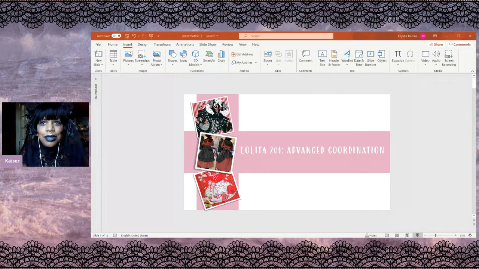I've also won several coordinate contests. For this coordinate contest, I twinned with a really good friend of mine. We were inspired by the cats on the dress, so we made these Baroque cat ears. This one too was for a magical school theme for ILD, and I was a summoned familiar. So I really think about these things while I'm putting my outfits together, even if some people don't necessarily get it or understand it right away. It's something that I like to keep in mind when I'm dressing up.